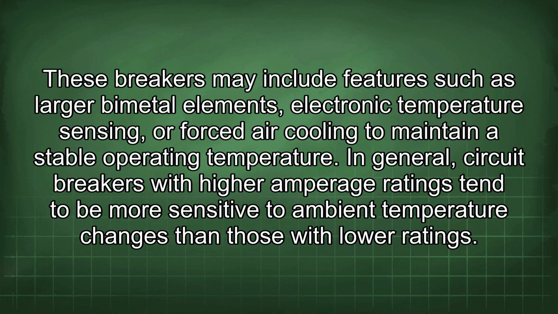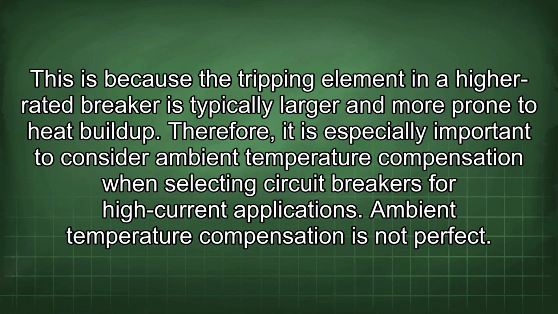These breakers may include features such as larger bimetal elements, electronic temperature sensing, or forced air cooling to maintain a stable operating temperature. In general, circuit breakers with higher amperage ratings tend to be more sensitive to ambient temperature changes than those with lower ratings. This is because the tripping element in a higher rated breaker is typically larger and more prone to heat buildup. Therefore, it is especially important to consider ambient temperature compensation when selecting circuit breakers for high current applications.